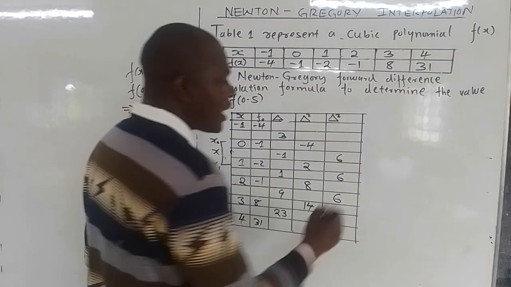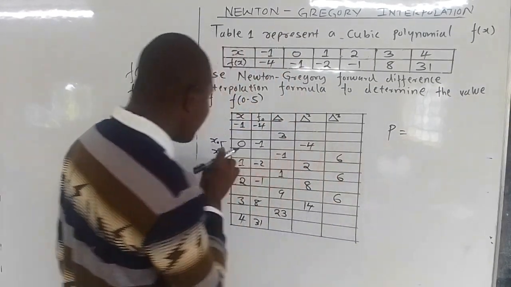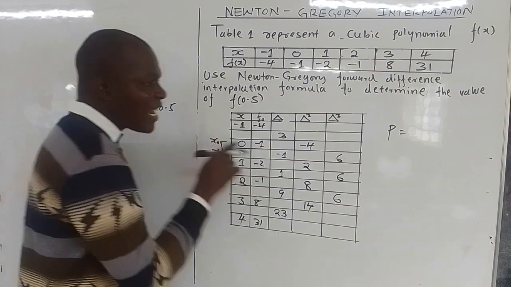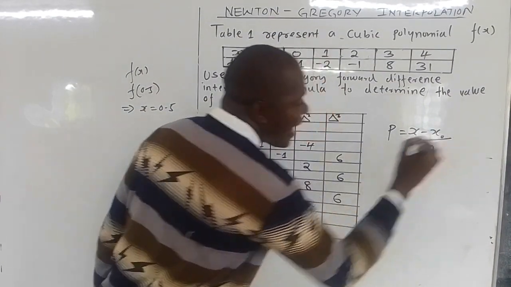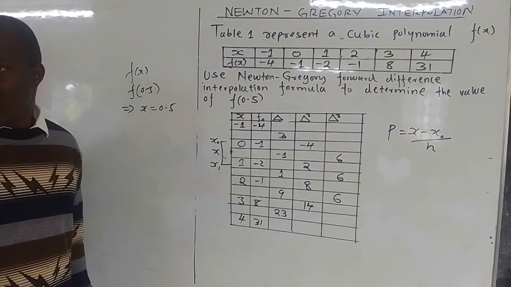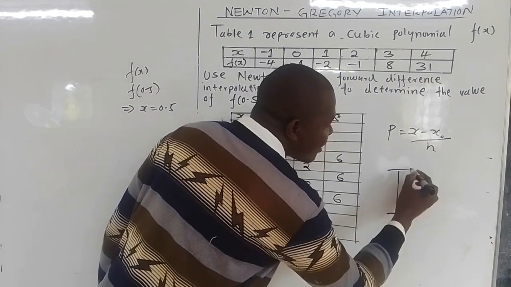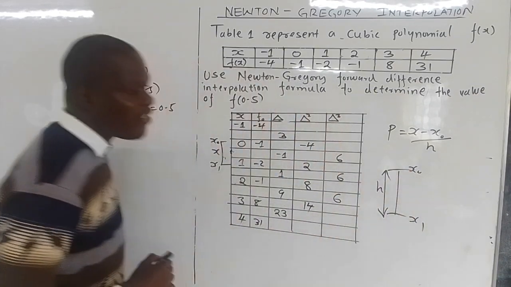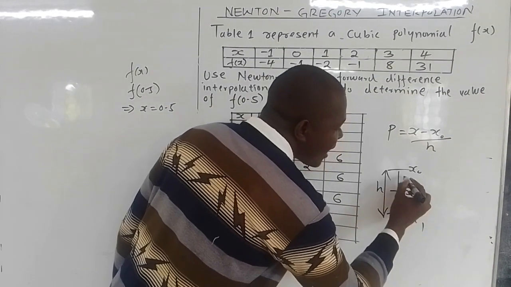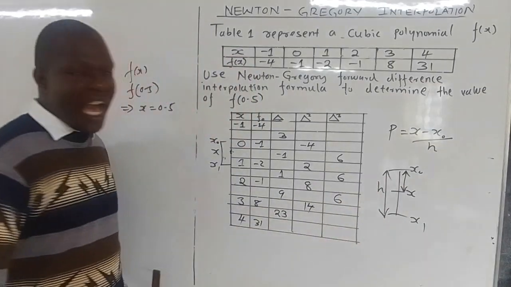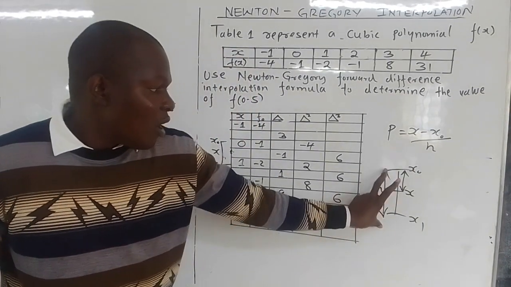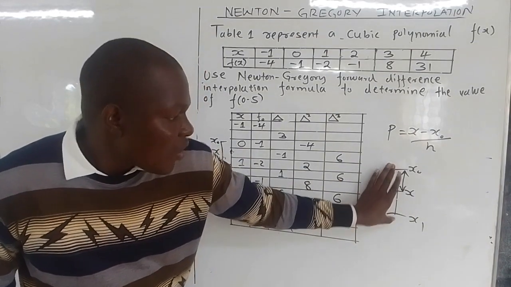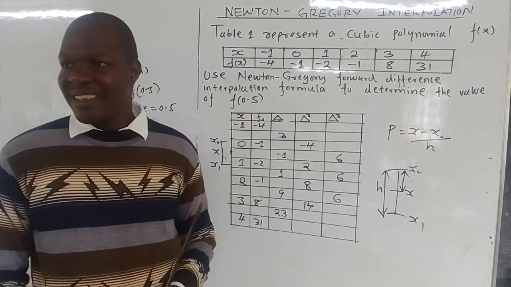So how do we get b? That was the point. Getting b, it is x minus the initial x0, isn't it? So it is the x we are looking for, x minus x0 over h. H is the whole interval, isn't it? It is from x0 to x1, meaning this whole interval is the h. But what we are looking for is x here, meaning the interval for x is that. So we want this smaller interval over this larger interval. This smaller interval is x minus x0. Then the larger interval is x1 minus x0.